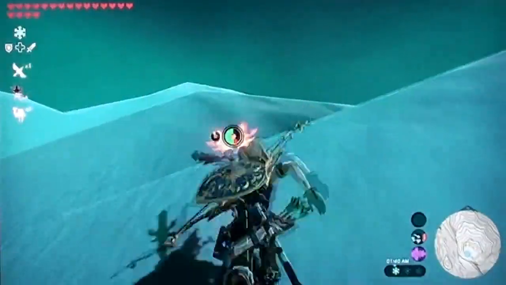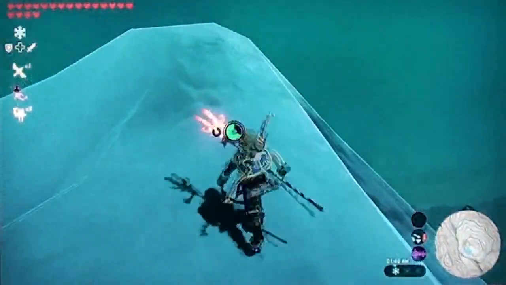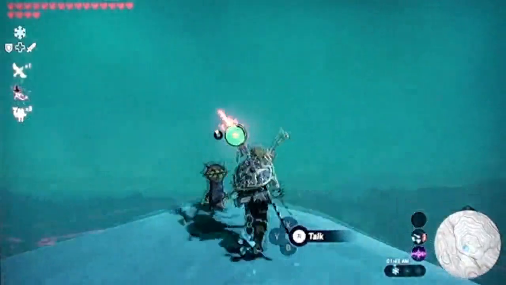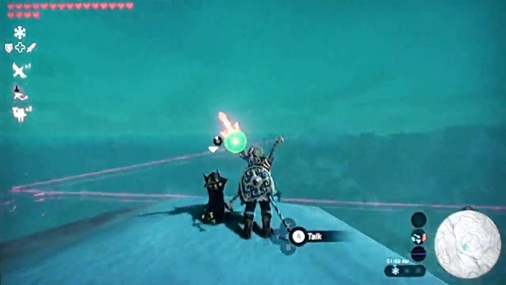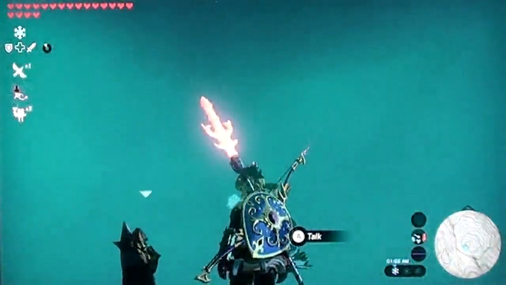Alright, so let's go all the way up to the very top part of this mountain and look for that southeastern sky. So this is probably the tallest part of the mountain. Yes, it is. So we gotta look southeast of us, which is right there. Yep, it just popped out on cue.